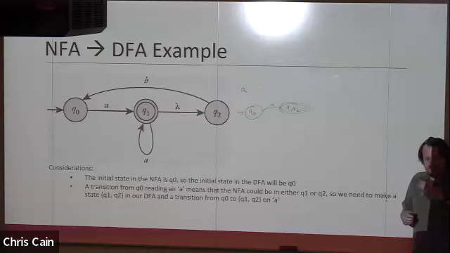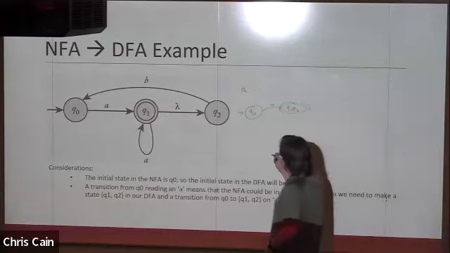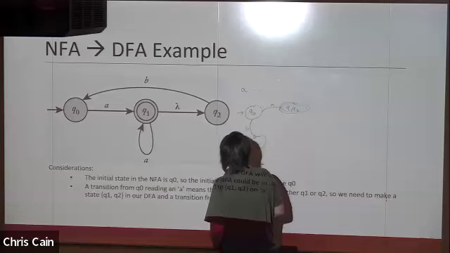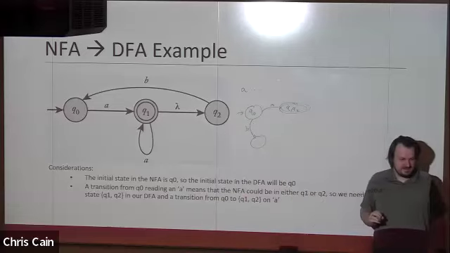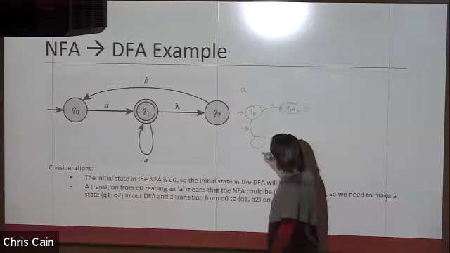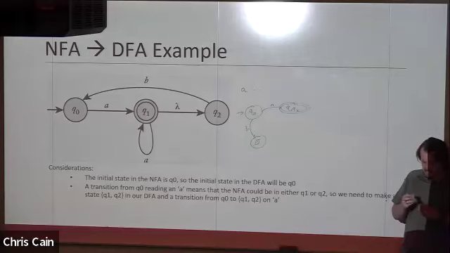What happens from Q0 on a B? On an NFA, it would just terminate. So we would need a trap state in the DFA. Yes. What should we label that trap state? Unless there's a naming convention, we could name it whatever we want, but it should be the empty set. The null set. A set that contains no elements.